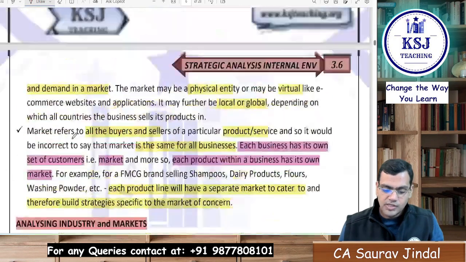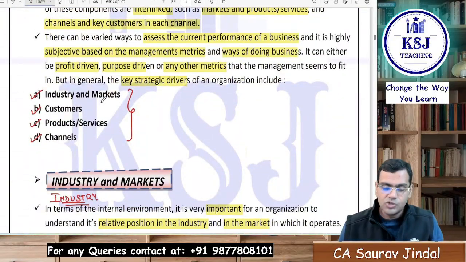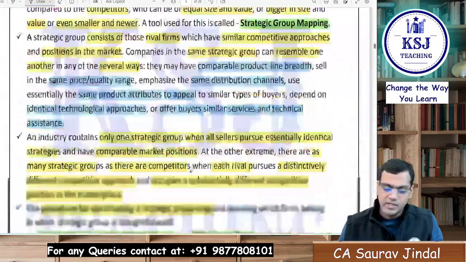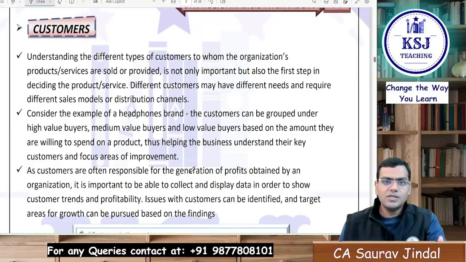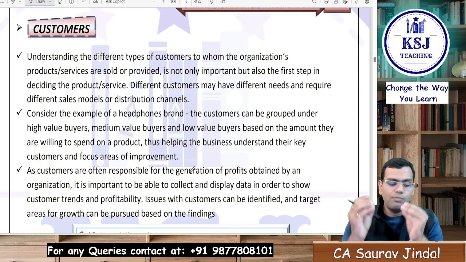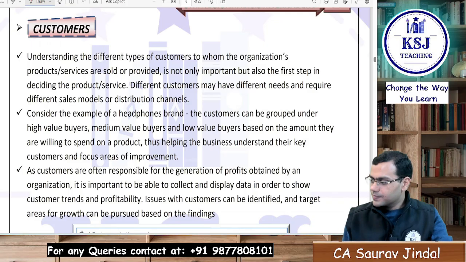Okay. So this is the first strategic driver that we have discussed, that is industry and market. Now moving on to the next driver, that is customer. Very simple, we have already discussed about it. Customer is the king for any of the business, isn't it? The customer is the most important person for any business. That we have already discussed about it.